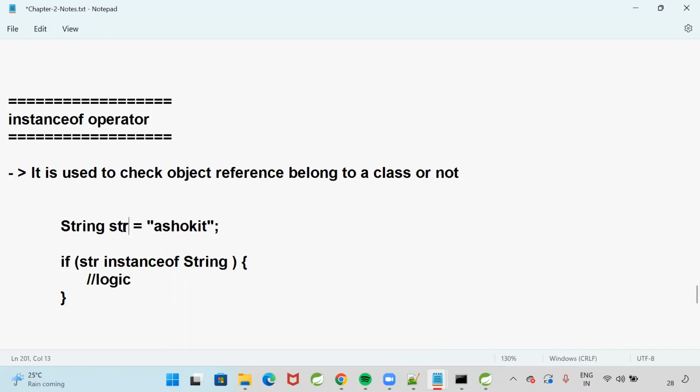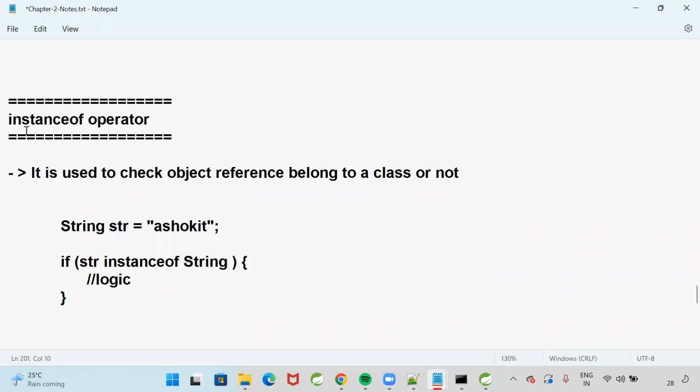str is a variable which belongs to the String data type. In Java, String is a predefined class. So we can call str the reference variable of the String object. That we'll discuss slowly. Once we enter into OOPS, we'll understand what the object is, what the instance is, what the class is, all those things.